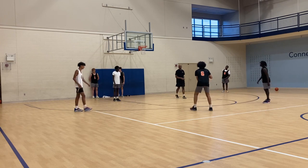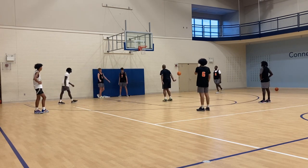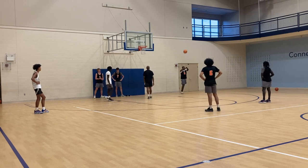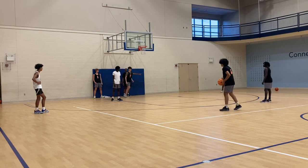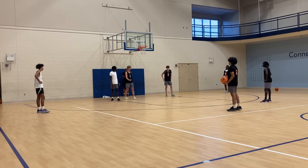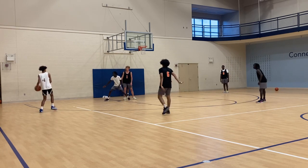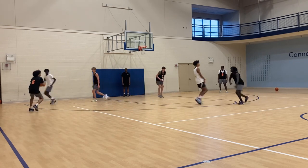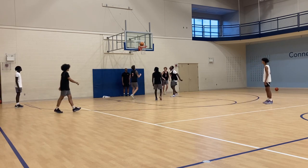Oh, yeah. But the pass will be when I get it, because there's help. Got it? Play help defense. You're guarding Mustafa technically. And when he cuts, stop him. Yeah, you can guard the post. When he comes around, yep. That's what I want.